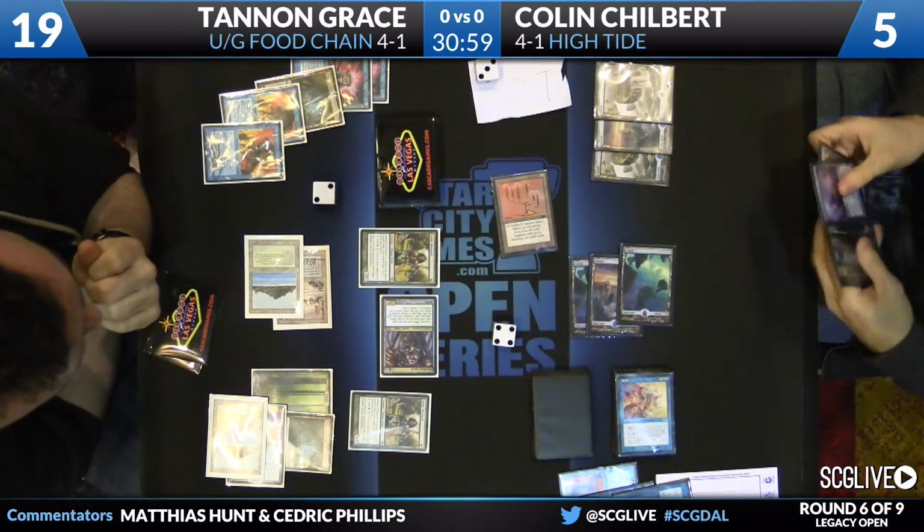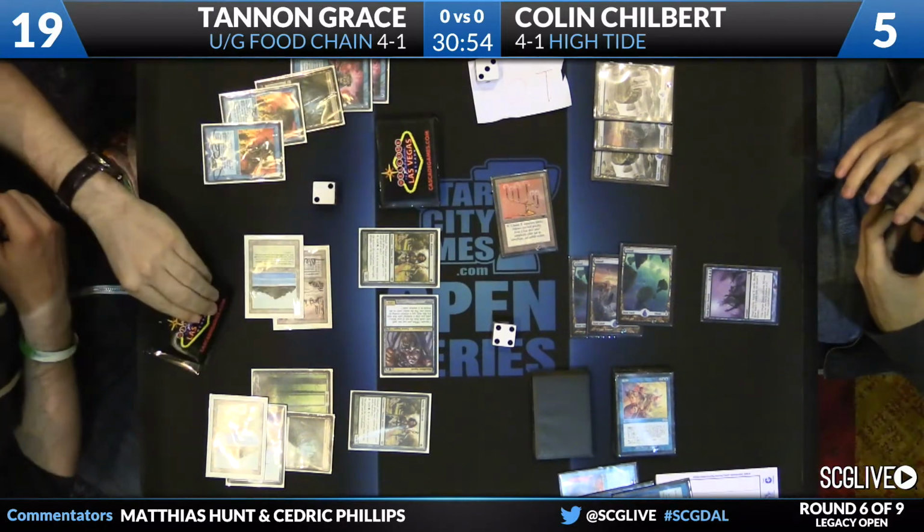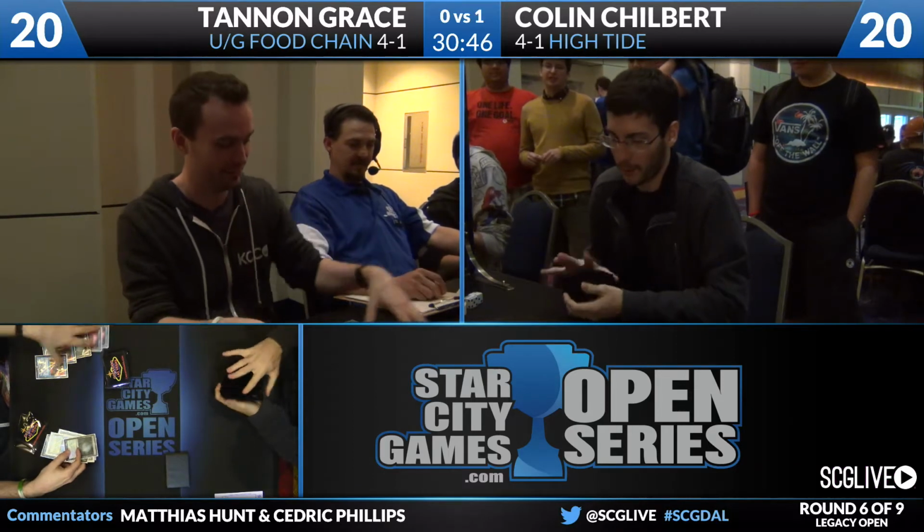Unless their deck has done something strange. And there's a big time Blue Sun Zenith. Yeah, Tannon says, fine, I'll draw one card at a time. Thank you very much. Colin Chilbert with a big enough one to deck Tannon Grace. And we're gonna move on to the second game. Look at High Tide go.